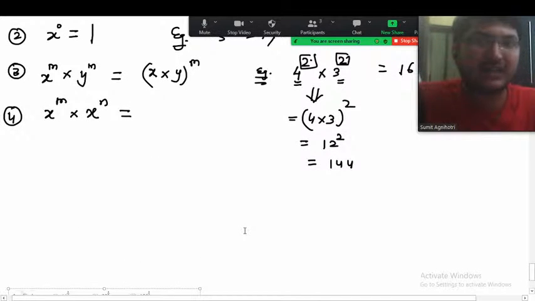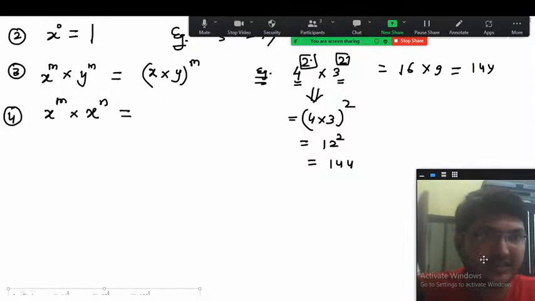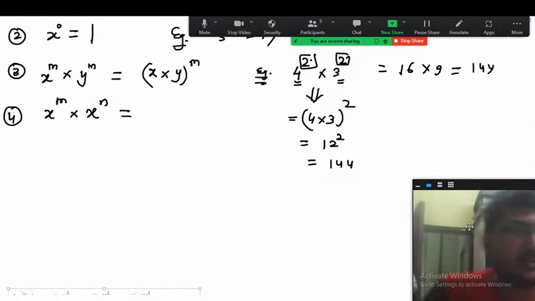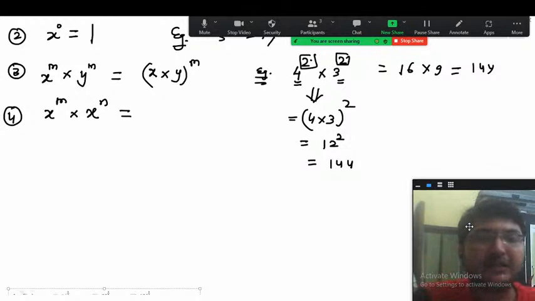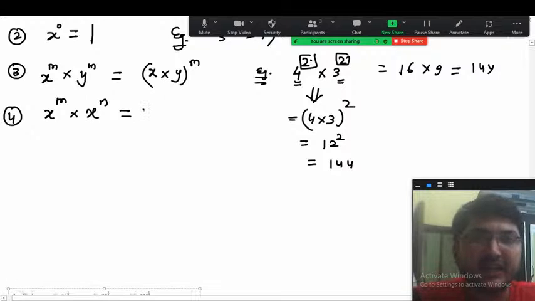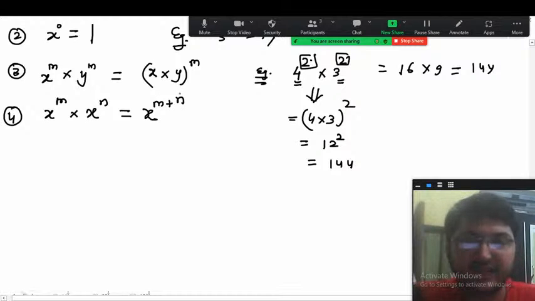Powers are different now, bases are same now. What happens here? Can you tell me? If such a thing happens, that the exponents are different but the base is same, what actually happens in this case? What do we do in such a scenario? We just add up the powers, add up the exponents. Yes, we add exponents. All right, we can consider an example.